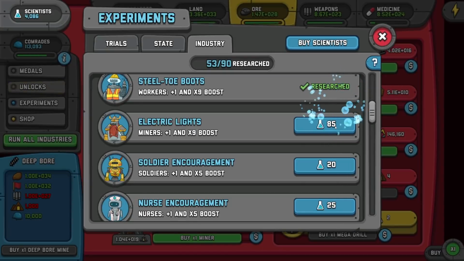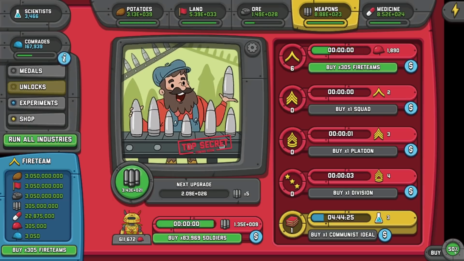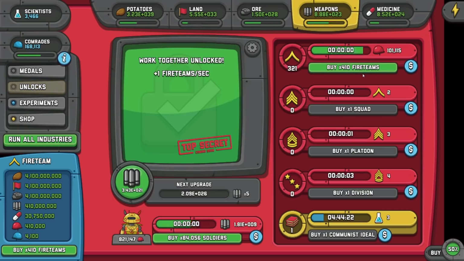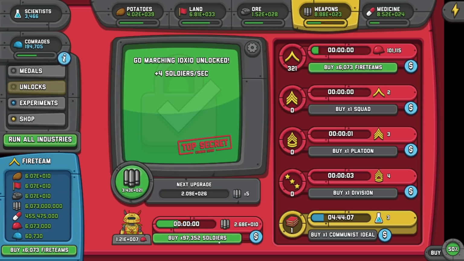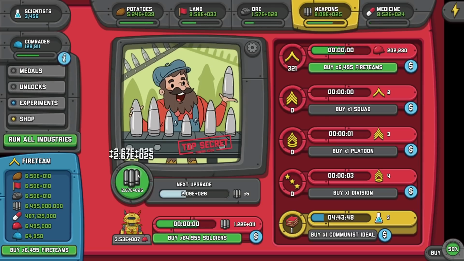So we're going to increase not only the miners but also the soldiers to hopefully make their output a little bit better. Is it because we need more fire teams? What happens if I get 300 of these? Is that going to help me along? Then maybe we'll buy more soldiers, and then when that fails, we're just going to boost the bullet production by 7,777. We'll let that go ahead and then click away.